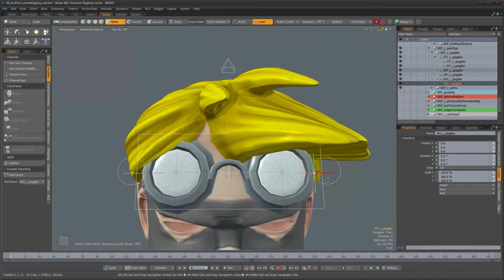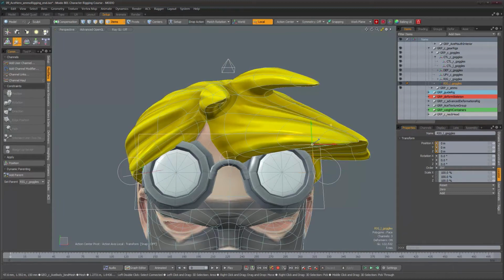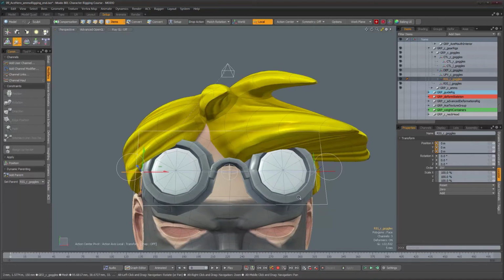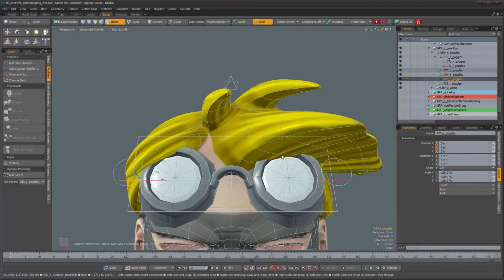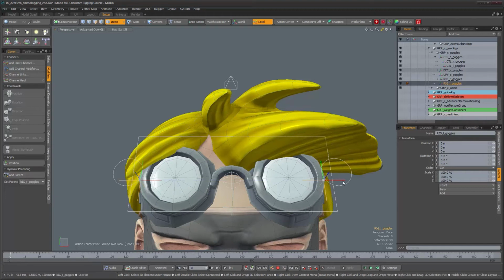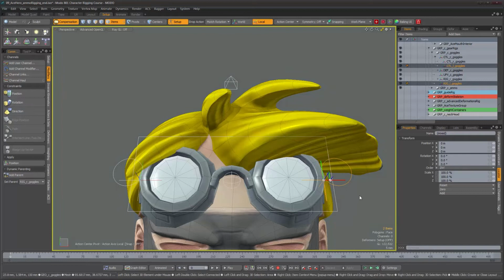So now when we move this, you can see the rotation right there. And if I move this one, same thing, right? And now all that's left is to take our locators and again dynamically parent them to the respective controls with, of course, compensation on.